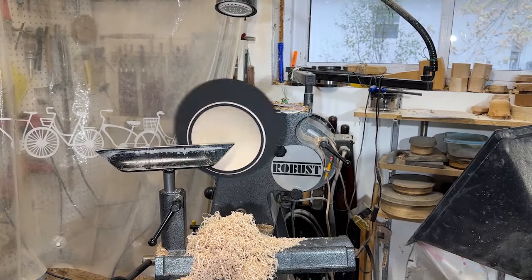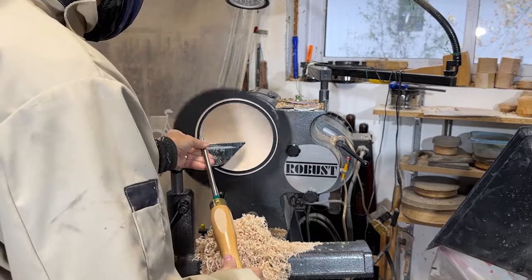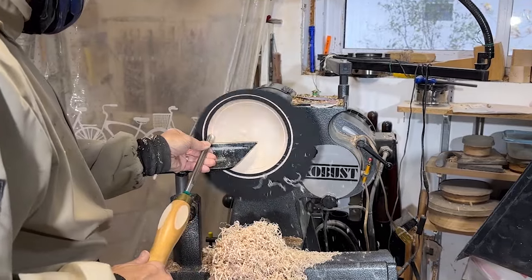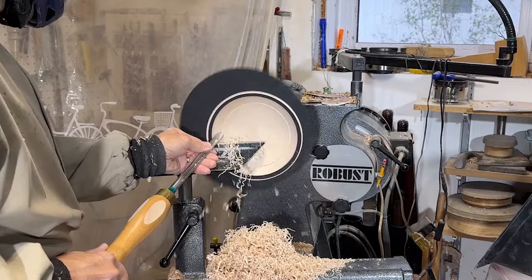Once I have the shape and thickness the way I like, then I'm just going to use a new gouge here with a little bit tighter angle. It's got a 45-degree angle. And just do a nice slow cut all the way through. Try to get the best surface finish I can.